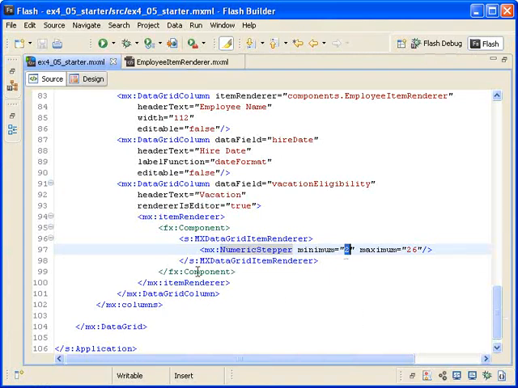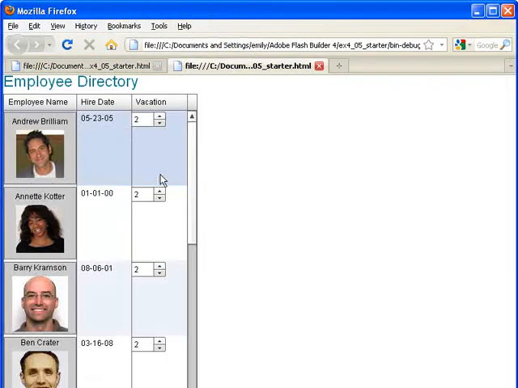Right now I'm changing the numeric stepper control to a Spark namespace. The MX and Spark controls don't look much different, but remember that whenever you can, you should use the Spark equivalent over the MX control. I've already saved the file and now I'm running it so that you can see that the Spark control works just fine, but the value of 2 is still displayed for all instances.